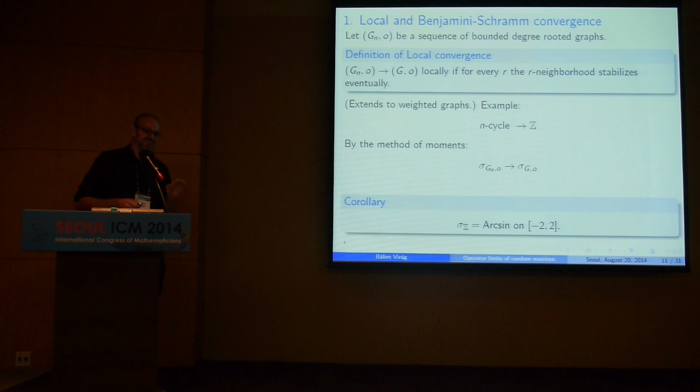I was a little bit hesitant actually to give it, because this is the ICM after all, and you can't just prove the semicircle law in an ICM talk. But then two days ago, Sasha Sodin proved the CLT for coin tosses. So I said, okay, I can do this too. It was a beautiful proof, by the way.